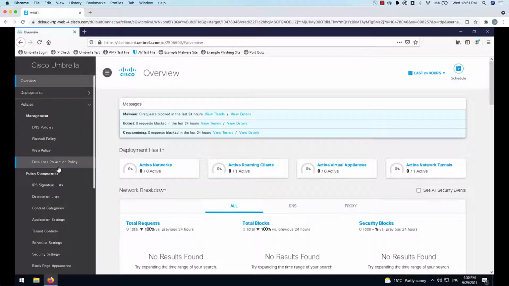And then DLP is a new feature that has just been introduced, and it is now available, so that you're able to control what gets saved in your environment, what kind of data we are saving, and what kind of data we are not retaining. We'll get into it once we get there, but let's quickly look at the DNS policy here.